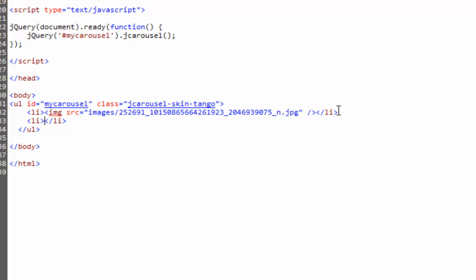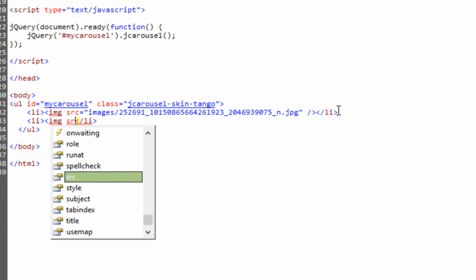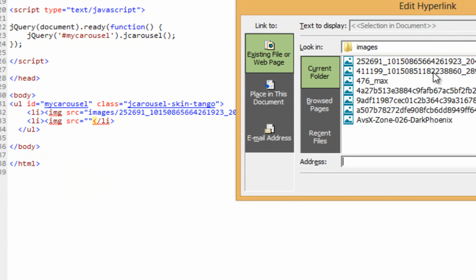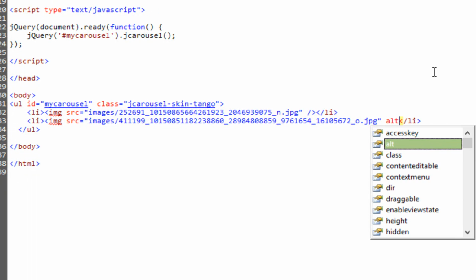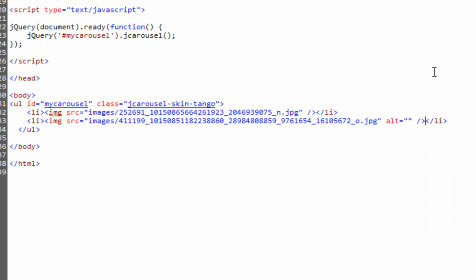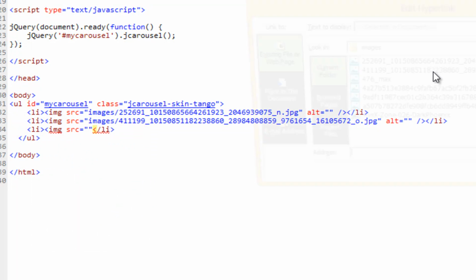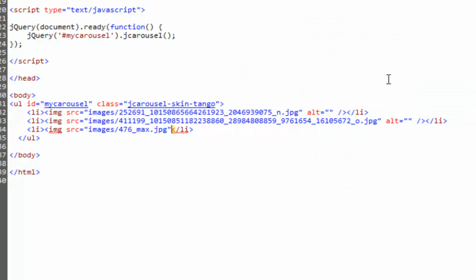Okay, so I'll throw in another LI and we'll go image source. Notice the red line under image, that's because I didn't put in one of those. Okay, if I put the alt tag in, the red line disappears. Image source is that one, alt equals.